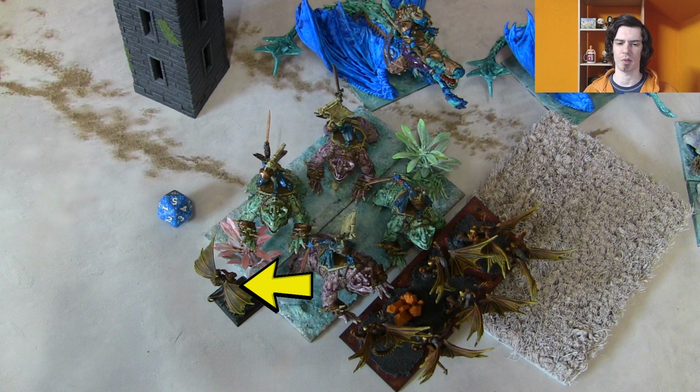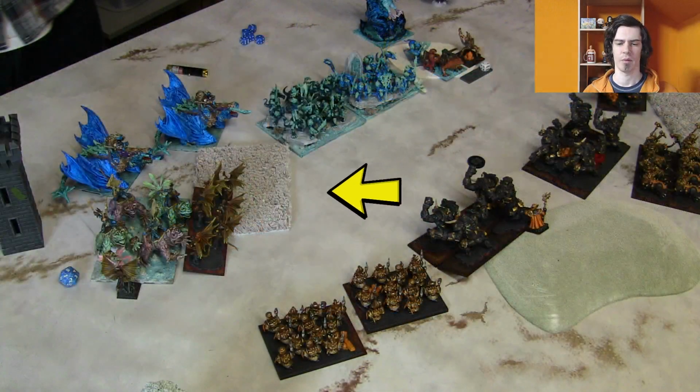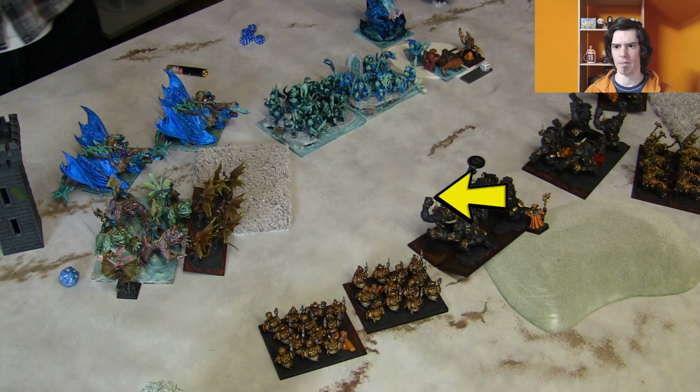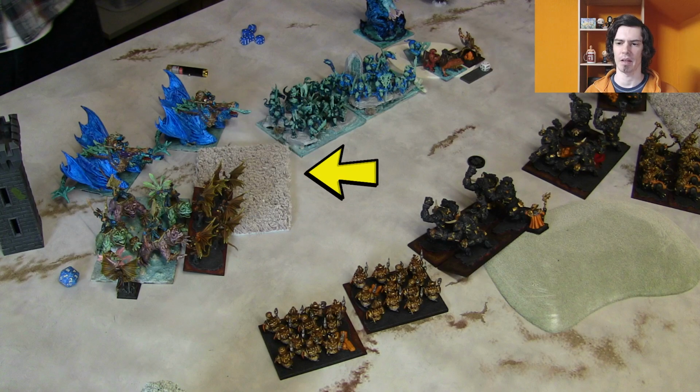Do they countercharge Basusu? Leave the gargoyles there? Do these guys get involved? Find out. And everyone else pushes up. The only thing that I made sure of is that I wasn't presenting any flanks to the flyers. So this unit and this unit, making sure the flanks are not open. And everyone down here is too far away to be hit by the flyers.